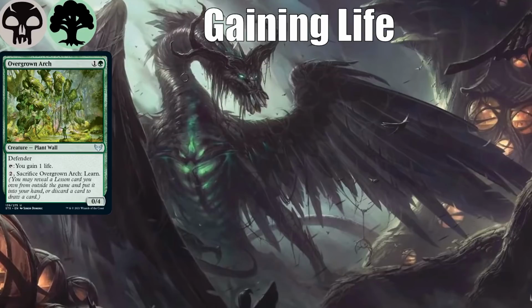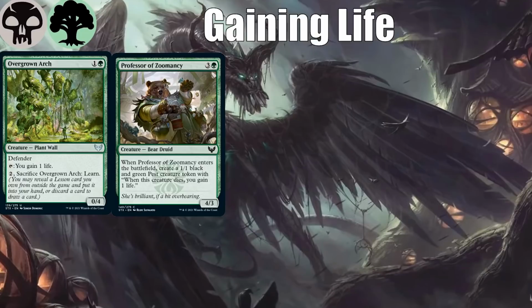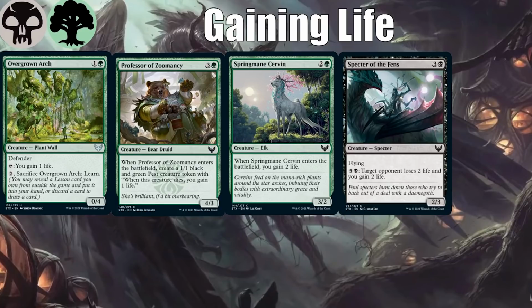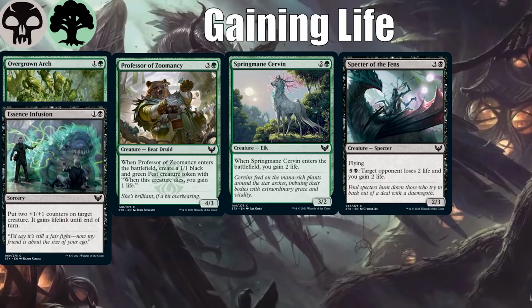We've got Overgrown Arch, who is a repeatable source of life gain, also happens to learn for you if you're interested in that. Professor of Zoomancy makes a pest token, and basically, the reason that this deck is life gain and sacrifice is because the pest tokens kind of embody both of those things. It will gain you life when it dies, and it's also a good thing to sacrifice to other stuff. And there are a bunch of pest tokens, as we'll see. Springmane Servant gains you life when it comes into play. Spectre of the Fens can drain your opponent's life in the late game.